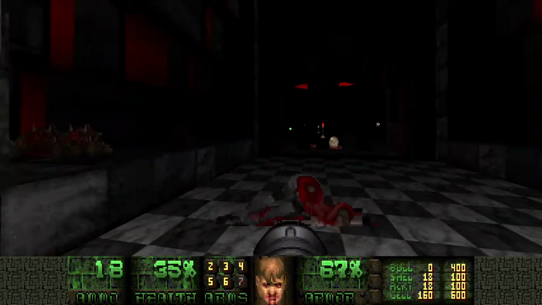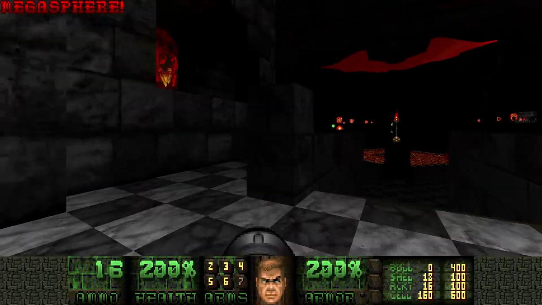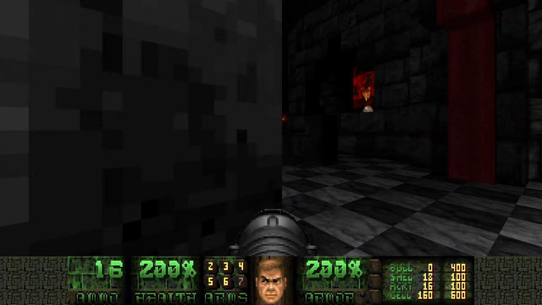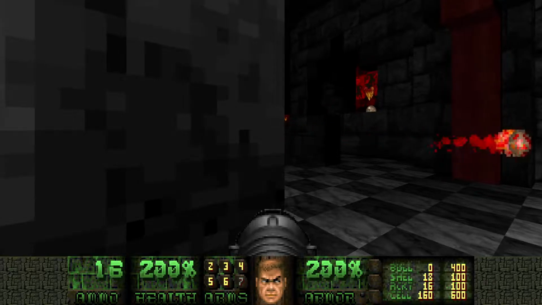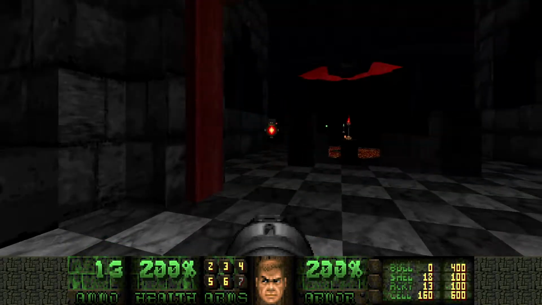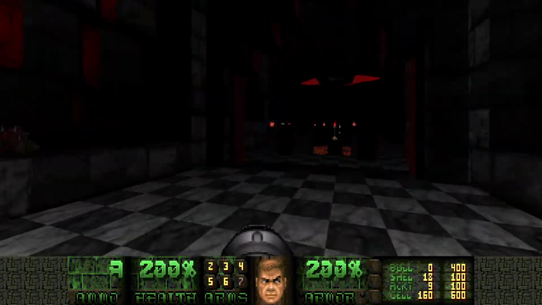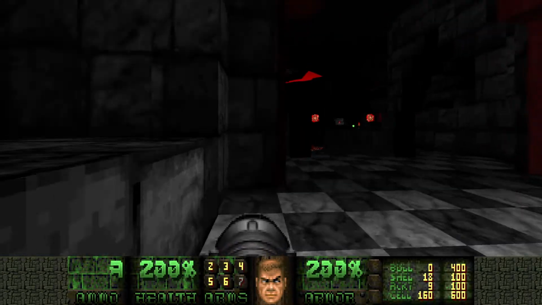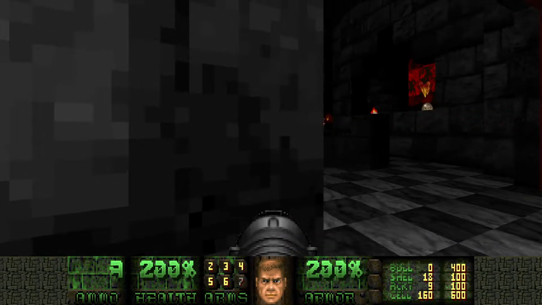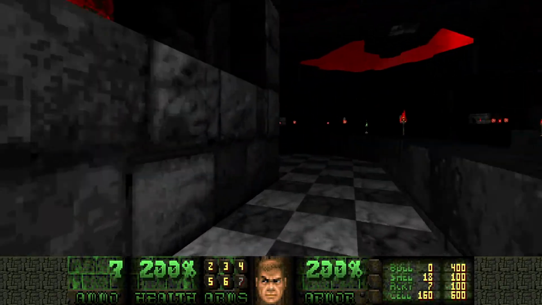But right now I'm just clearing out all the Imps so that we have space, and now I believe what I'm doing here is grabbing the Megasphere and hoping to lure out the Barons, just so that I can get any sort of damage I can on them, because they're fairly annoying, but they aren't exactly a priority. We grab the Megasphere just to heal ourselves up, and hide behind the pillars to hide from the Revenant missiles.